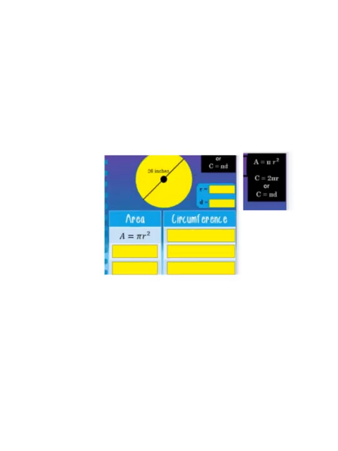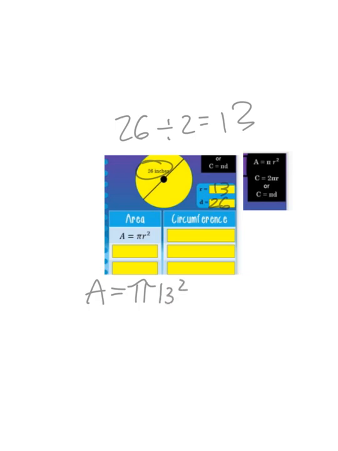I'm probably going to use the big space around it. All right, so we are given 26 as our diameter. That means our radius is 13. How do I know that? 26 divided by 2 equals 13. Okay, so for my area, I'm going to plug it in here. Pi times our radius, 13 squared. Okay, and what I'm going to do first is find out what 13 squared is.